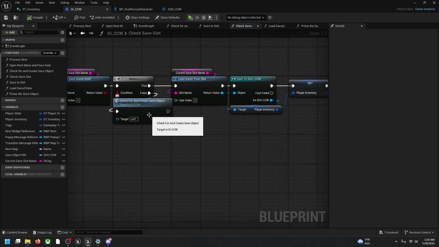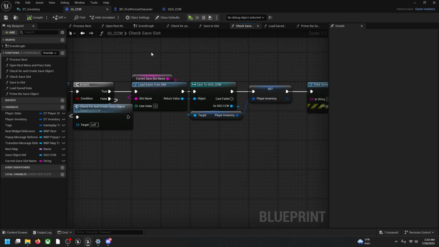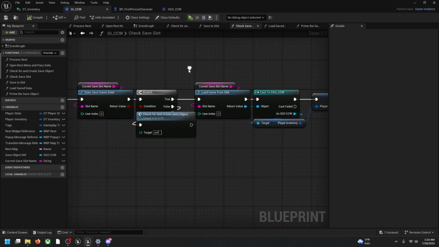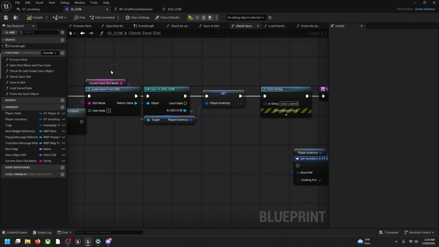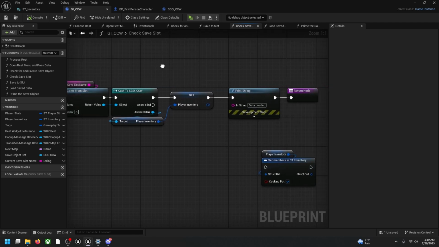If it doesn't, it makes it. Well, normally you'd run a UI to prevent that just doing nothing. Anyways, if it doesn't, it makes a new save slot. If it does exist, it loads it from the current save slot name.